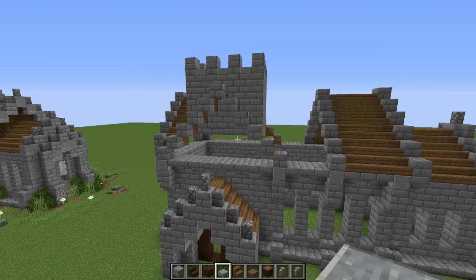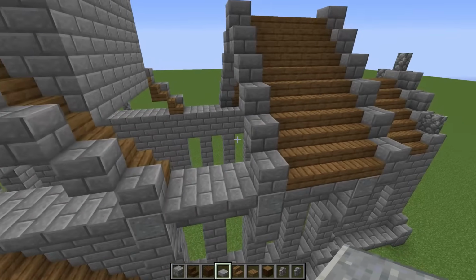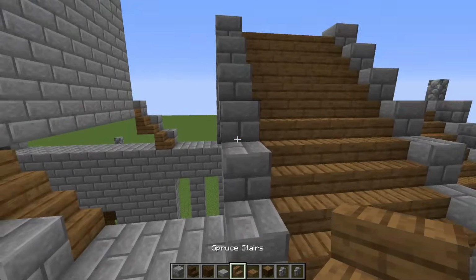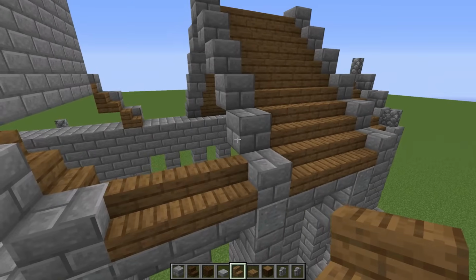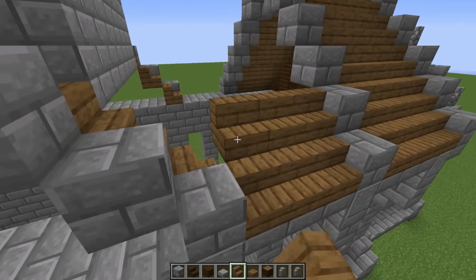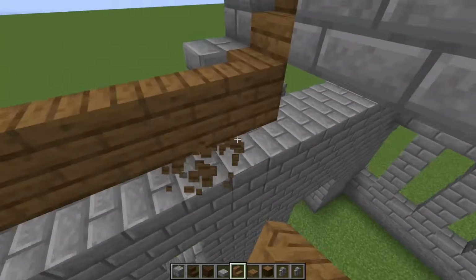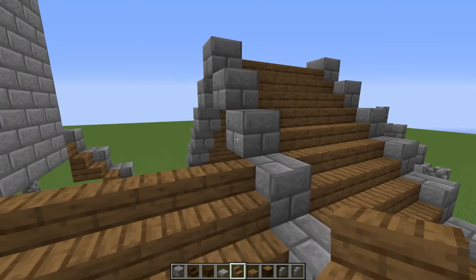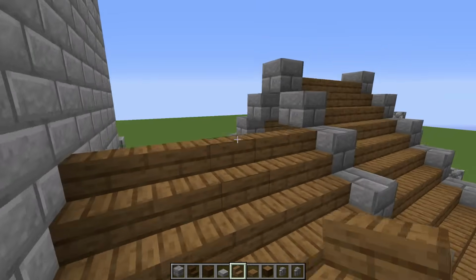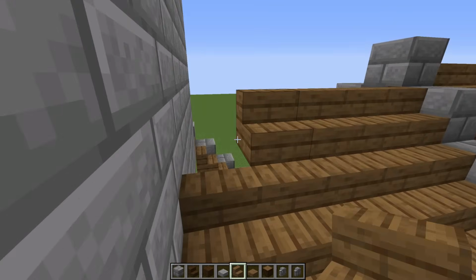So that's looking pretty cool. Now, before we keep going, let's just connect the rest of this roof. So let's do this right here. This is going to connect to that. This one's going to connect all the way down this way. So we're going to get rid of that little bit. There we go. And then this is going to just connect all the way down from this block to the end of that tower wall right here. So all the way down.